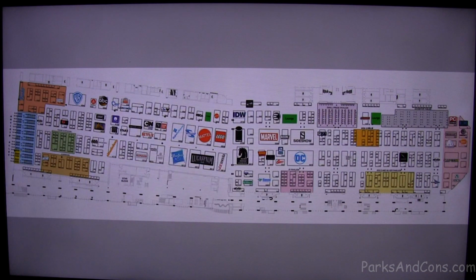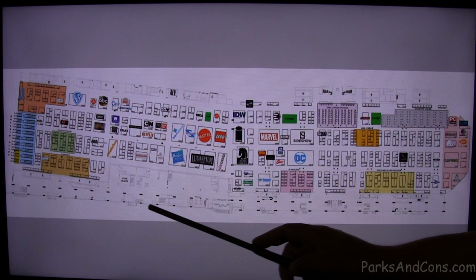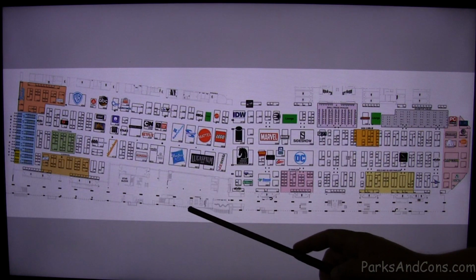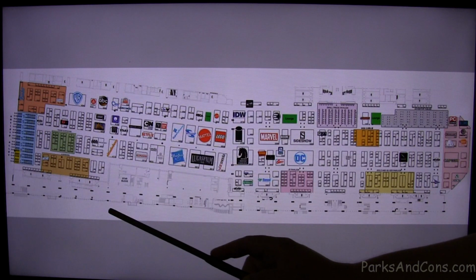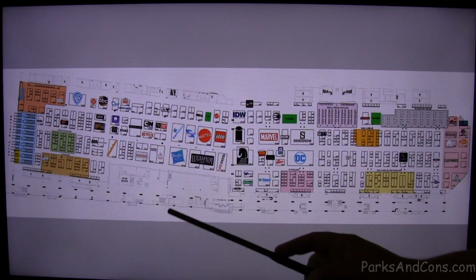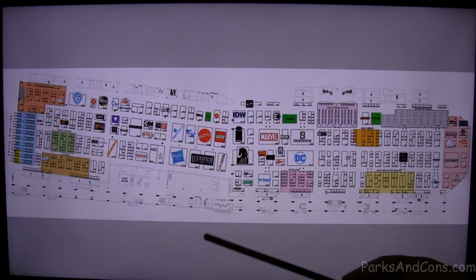For those that are like, well, but I've waited before and I didn't get on the floor till 9:30 or a little after, that is probably because you were trying to access from the first floor at one of these entrances. When you come inside the convention center, and we covered this in our other visual guides that you can find on our YouTube channel or over at the SDCCblog.com, you have two choices. When you're coming into the convention center, you're going to go up that escalator. You can head upstairs. I should say two good choices.